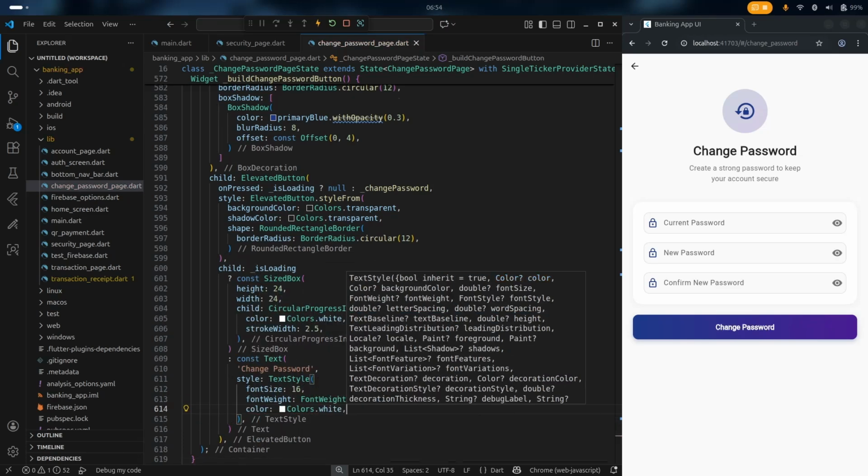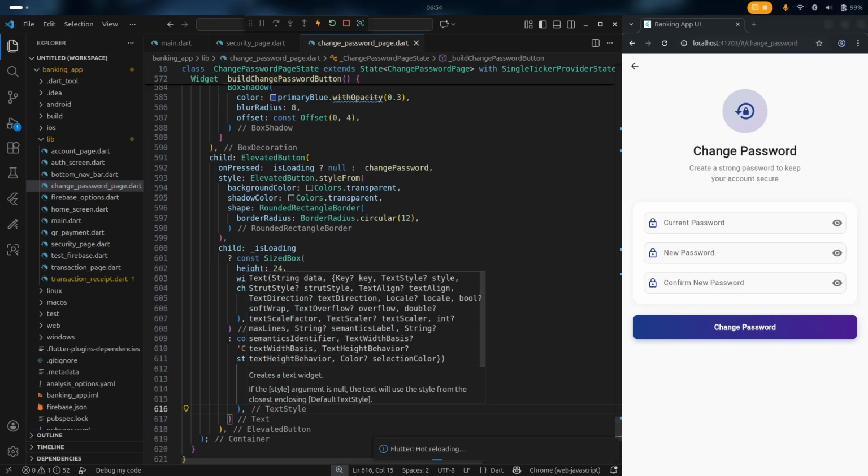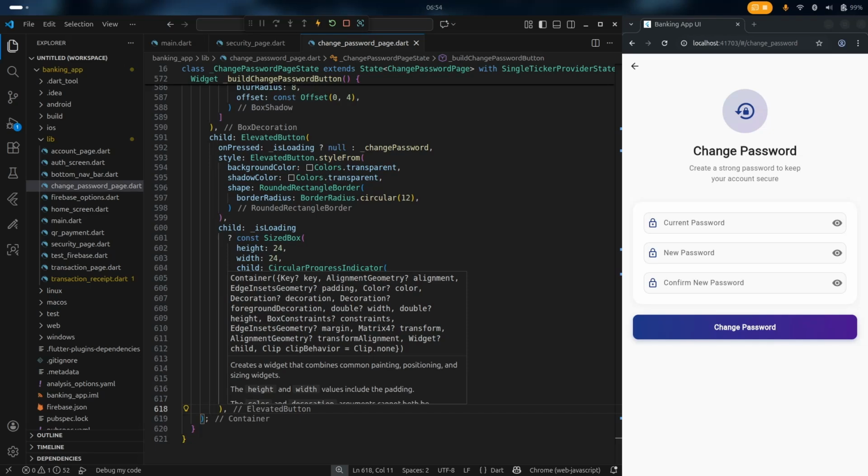When loading, we show a spinner instead of the text. The button is also disabled during loading to prevent double submissions. Alright, that's all the code.